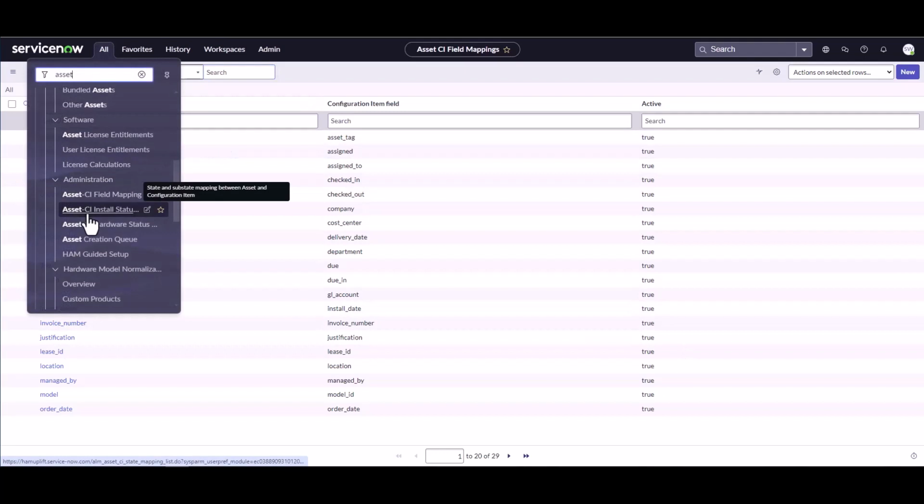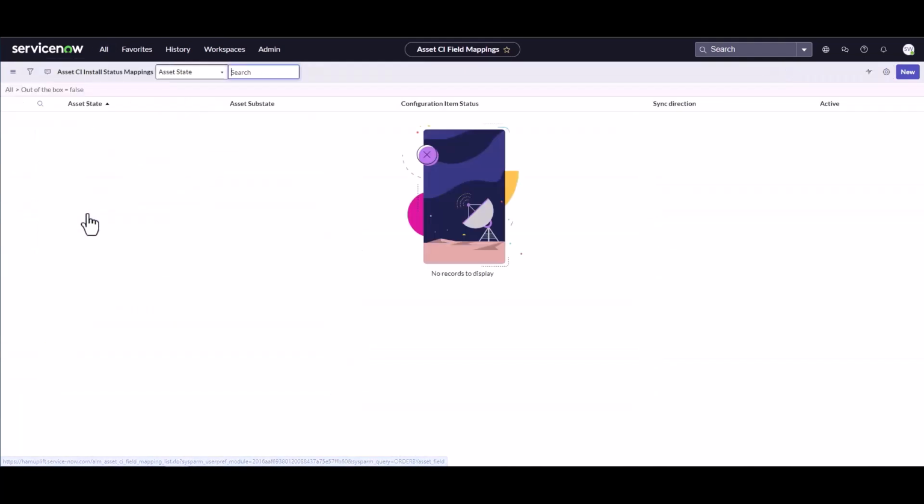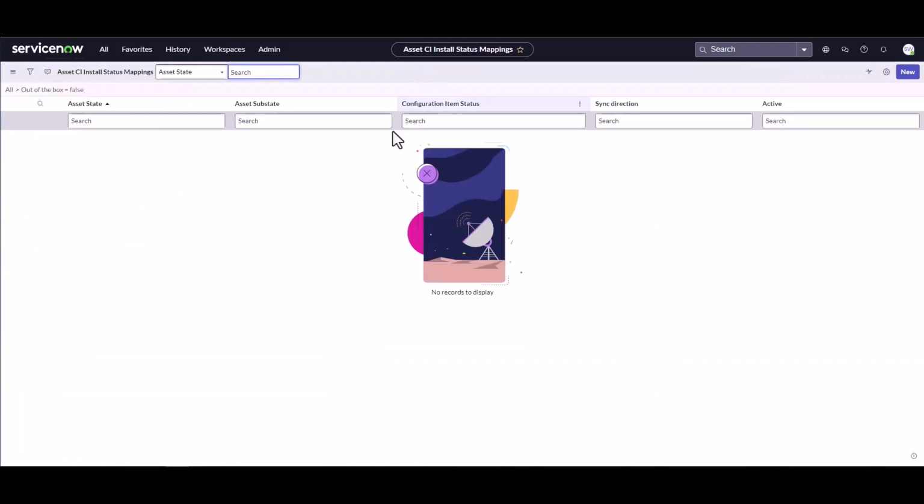The other thing you can take a look at is the asset to install status mapping. And here I'm just going to clear the default. Right now I can tell that my instance does not have any custom states or substates configured because the out of the box filter here is equal to false.